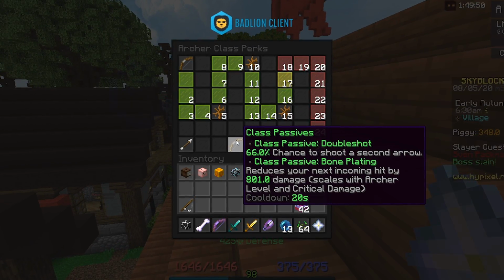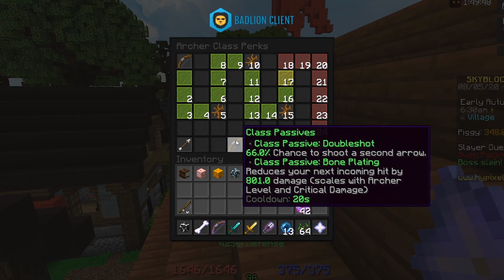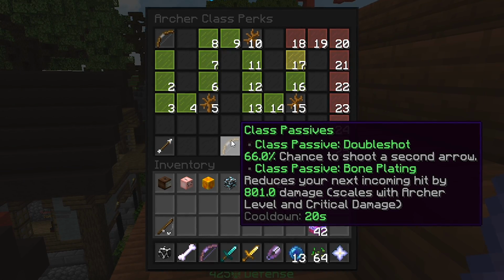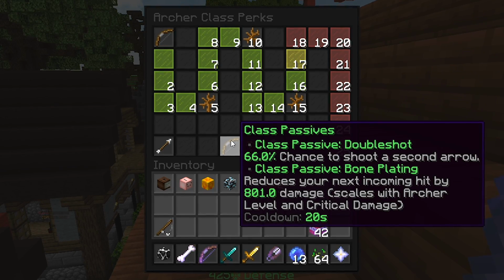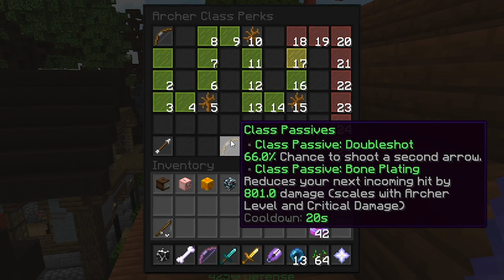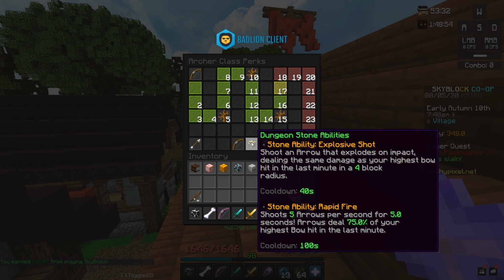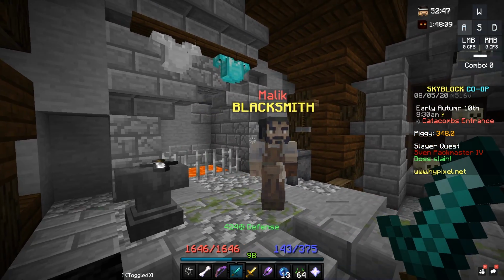If we take a look at the class passives, you can see that the first one is called Double Shot. I currently have a 66% chance to shoot a second arrow, and on top of the 5 arrows that go out, you get an extra arrow, which makes it 6 arrows, dealing even more damage. It's crazy. Archer also has the Dungeon Stone abilities, which honestly, I don't think have any impact with the Hurricane Bow. Now, there's one more thing we have to consider.